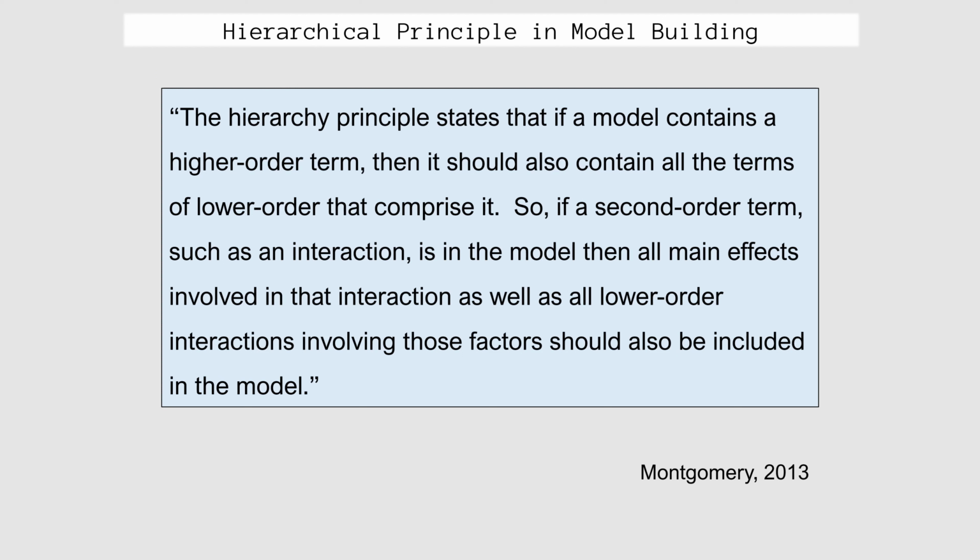There is one other related topic I want to show you, and that is the hierarchical principle that's used when building a model. For example, say there's a significant two-factor interaction of A and B, where the main effect of A is not significant. The hierarchical principle says that the A main effect should be included in the model because it is a parent of the A-B interaction.